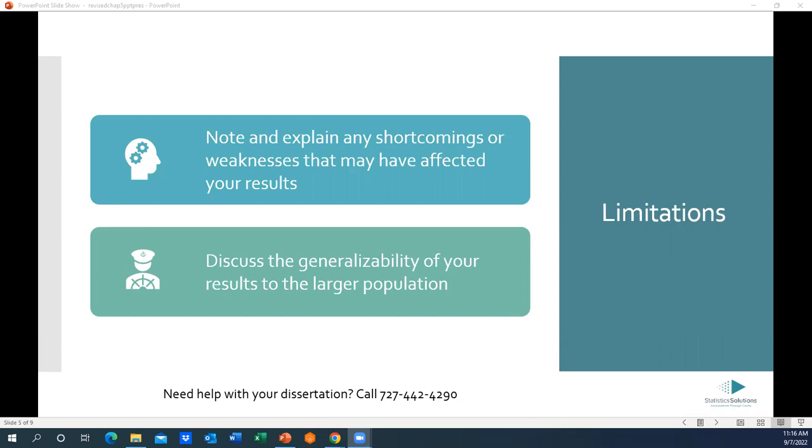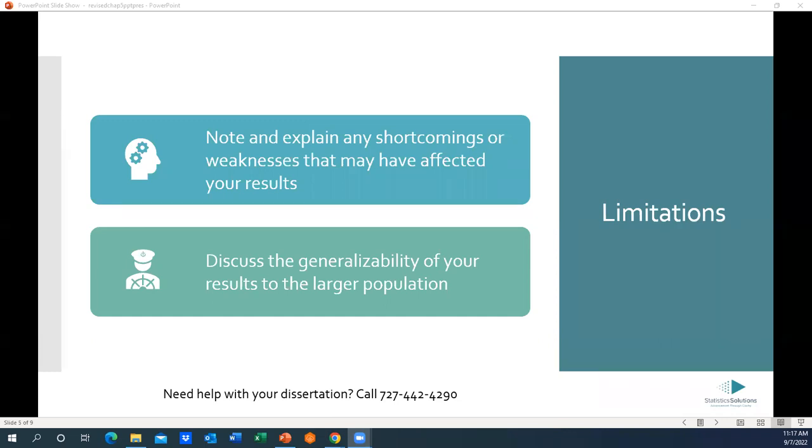Things like social desirability bias, there's different kinds of bias, and studies that involve sensitive topics, sexuality sometimes, maybe mental health, sometimes even though responses are anonymous, they're confidential, people will answer in ways that put them in a good light rather than honestly. So something that's called social desirability bias, people want to answer in ways that are socially desirable rather than truthfully. So certain kinds of bias can be limitations. So this is a place you want to get any of those out.